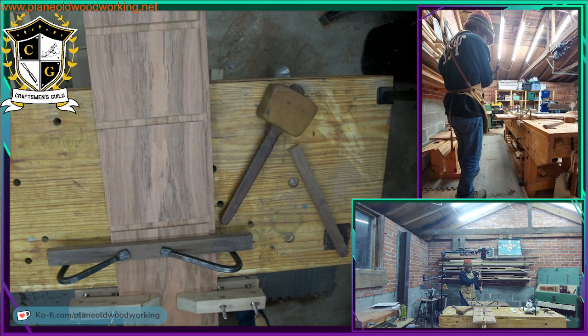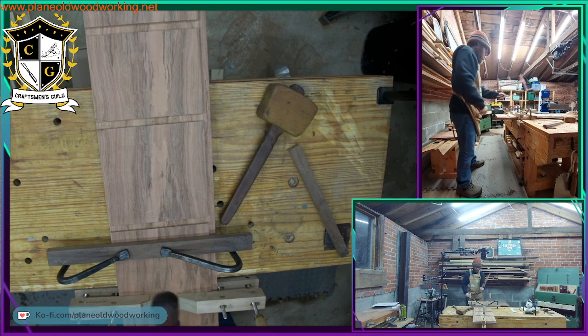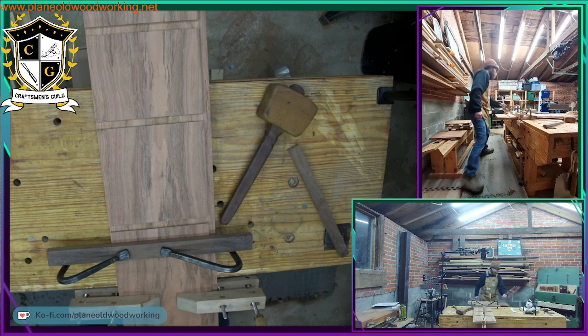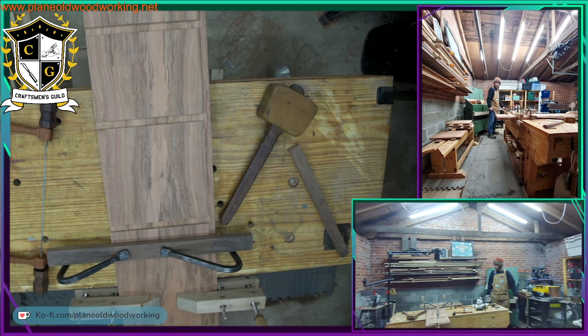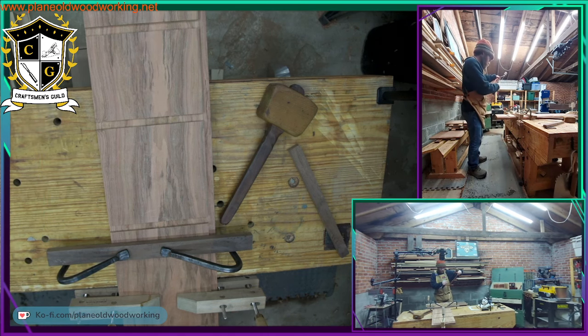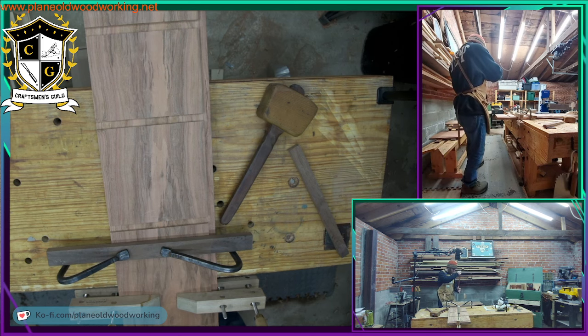You know, this is not how you want to clamp this. I don't want to be cutting it this way. I want to be cutting it this way. Well, we can fix that. It's not hard. No, because it's going to be way up here. Yeah, I need to cut it this way. Okay. Make sure it's on the pull stroke.